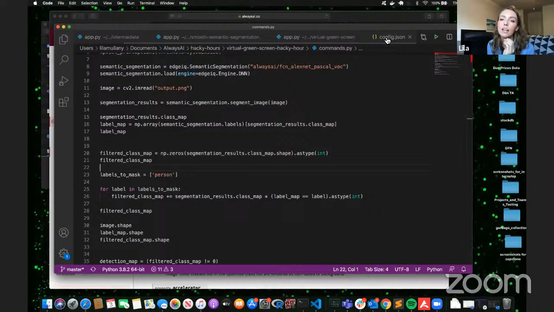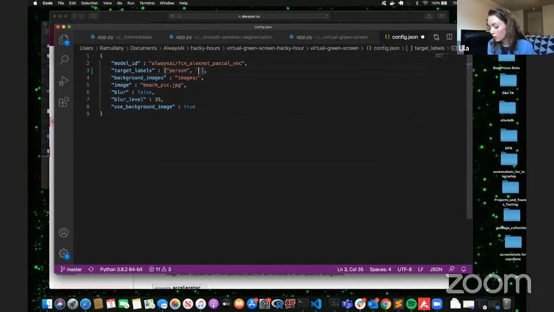Is the config file still here? Yes. So person, but you could also do TV monitor. If you noticed when you printed out those labels, it's getting confused. It thinks this is a TV monitor. Maybe it's cutting into my face a little. Maybe I want to expand the area around me to include chairs, or if chairs are labeled as TV monitors, okay, I'll do that too. And obviously you could always train a better model, but this is a way to hack a better app with the model that you have for the situation that you have. Not that the model's bad, but maybe it just isn't suiting your needs.